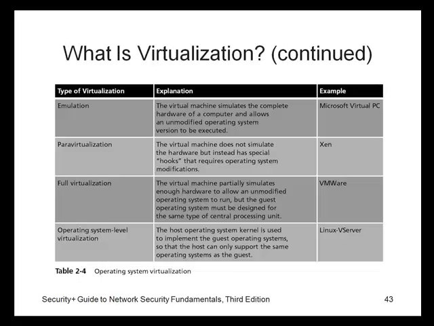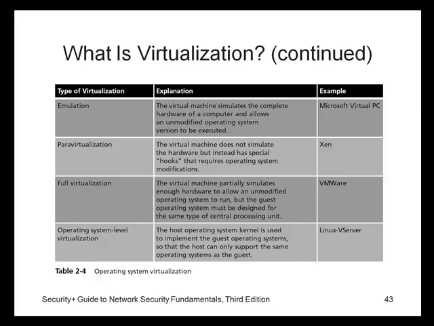Self-contained, server virtualization, emulation. And take a look at this table: emulation, para-virtualization, full virtualization, and operating system level virtualization, and that's the Linux one. What the Linux one's saying is that it will run a Linux server on it. With the Linux virtualization, you couldn't run a Windows server.